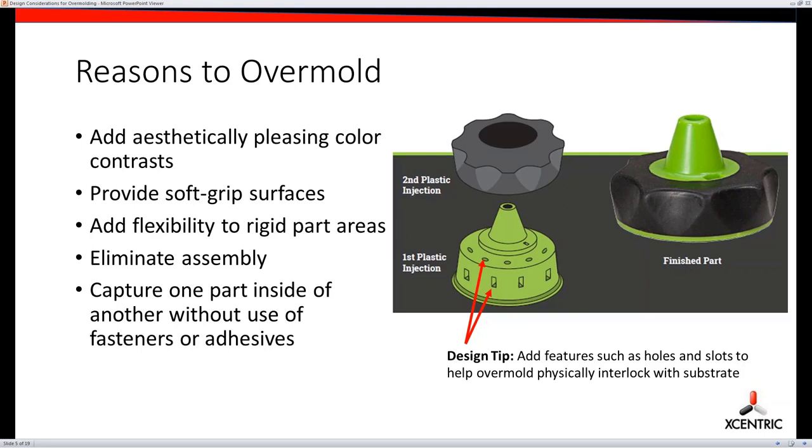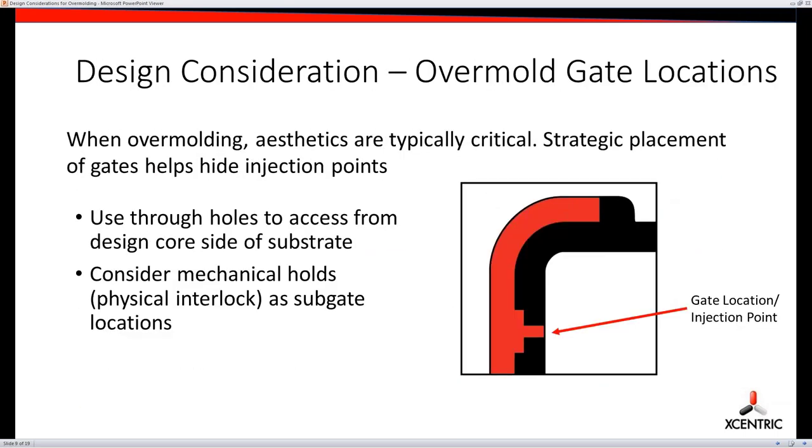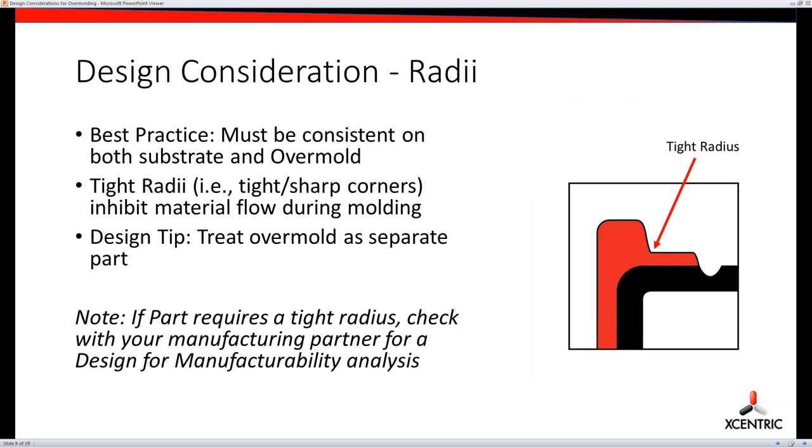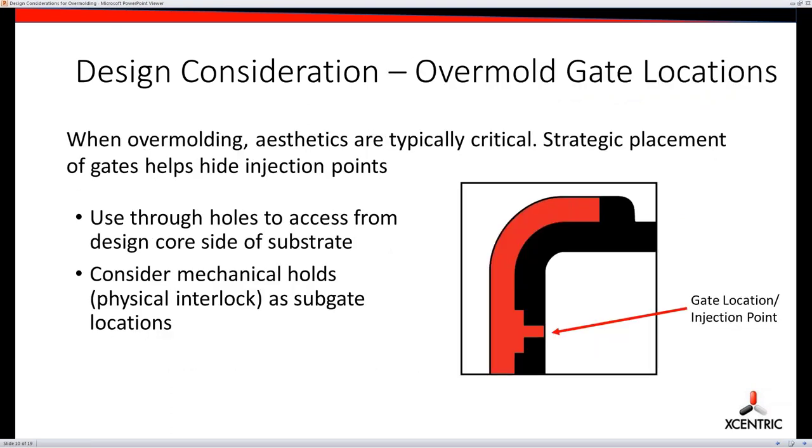So in this case, there's the mechanical hold, and then you've got the chemical bond between the two materials, which is what you really, really want. It's going to prevent that part from peeling off that knob. Right. You're going to want both if you can possibly manage it. You're obviously going to have some chemical adhesion, but anytime you can add in those mechanical locking features, even better.